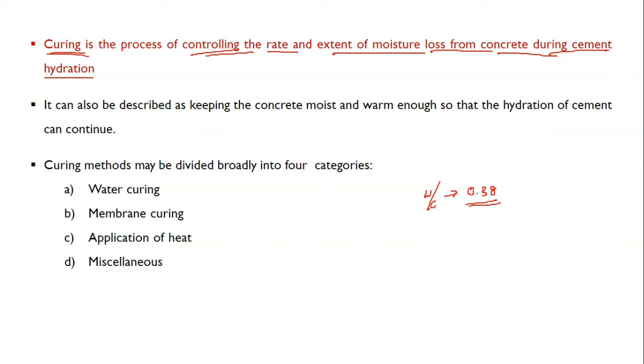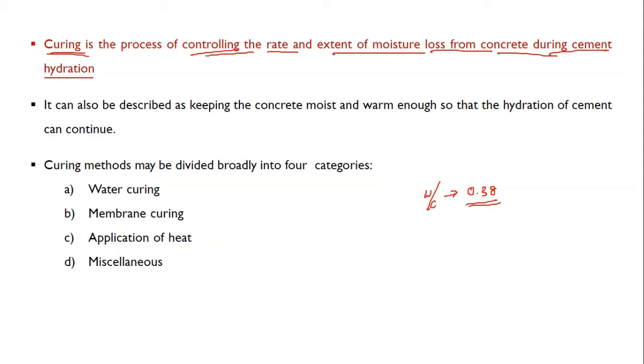One of the methods that you come across is, when you cast a column, after removing the formwork, jute bags are put around that concrete and every day you water it. Okay, so this is a manner of preventing the moisture loss from the concrete. That is one of the methods. We are going to see some curing methods. So that is a routine example. That is the practical type of curing that is mostly adopted.